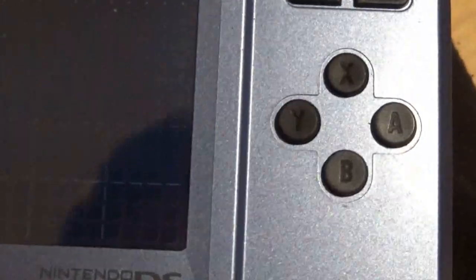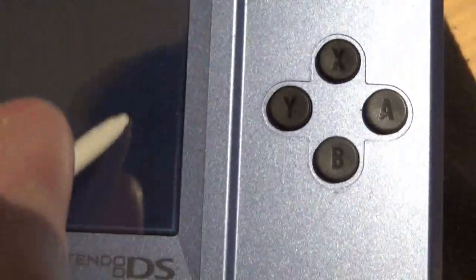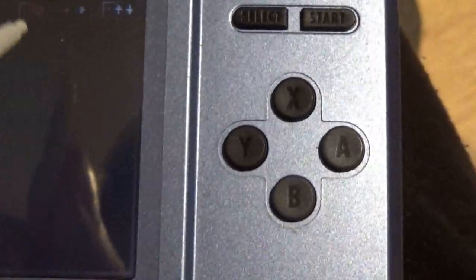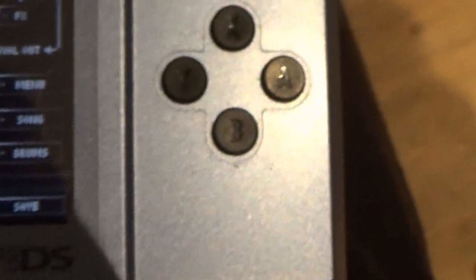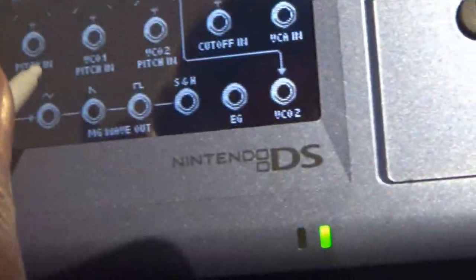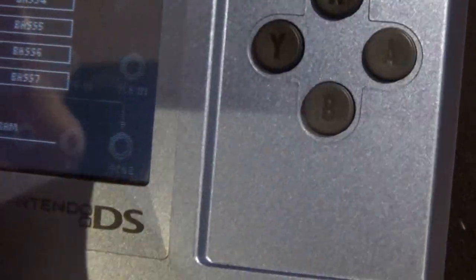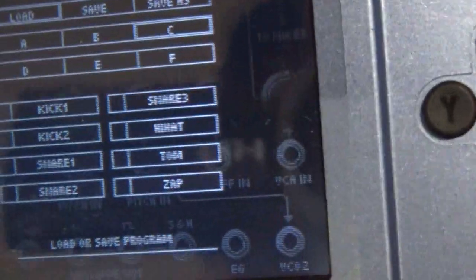Very quick and easy going there. It's just to show the Korg oscillator in action. You can record from pretty much the last end of the Korg oscillator. The sequencer, and you can also change the velocities as well, which is good. You can also change the currently loaded patch if you would like to do that. You can see you've got a lot of choices of patches. And that is called DS-10.